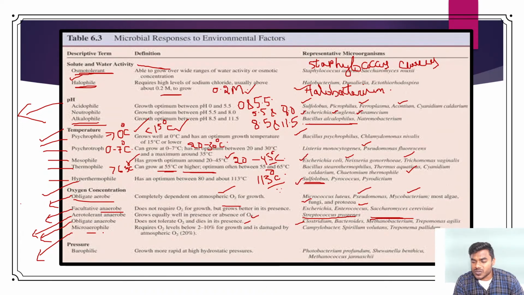But in the absence of oxygen also they will die. Then how will they grow? Friends, they will grow only when the oxygen level is extremely low. If the oxygen level is low, they will survive. So it requires an oxygen level of 2 to 10% for growth. If the oxygen level is more than 10%, they immediately die. Best example, please remember, friends, Treponema pallidum.